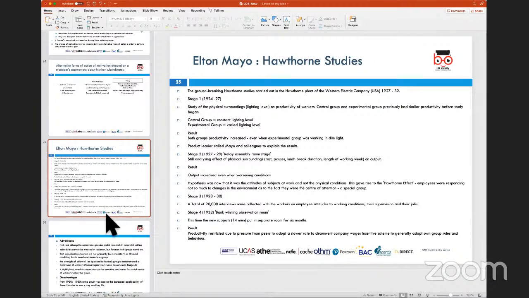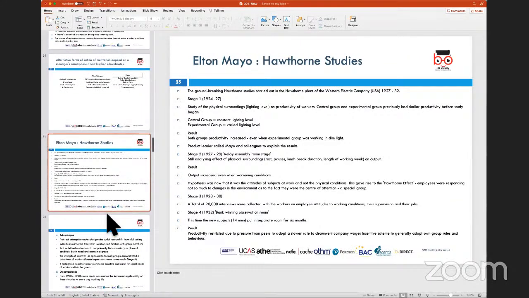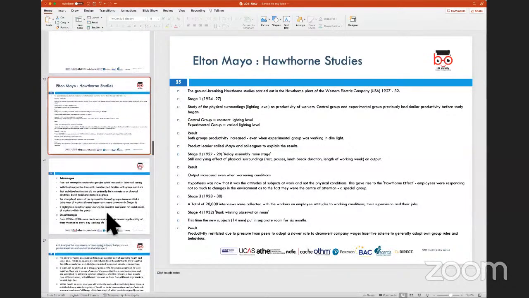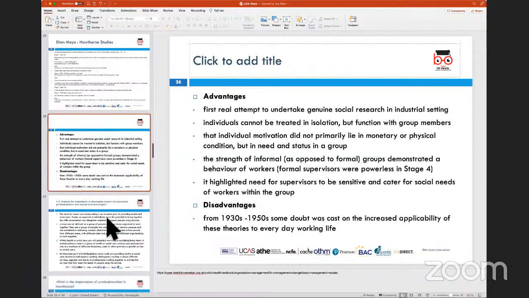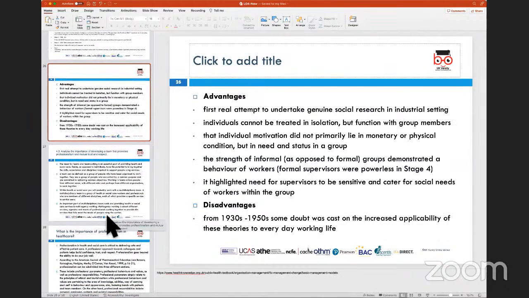So I've detailed these out in a bit of a slide because they're covered in the indicative content, and I would suggest that you go through these to build a bit of knowledge and understanding of why they were important and how these scientific experiments led to the creation of leadership styles and motivation theories that we get to read today, which are very well established, like Maslow's theory of hierarchy and things like that. Now, any questions on this so far?